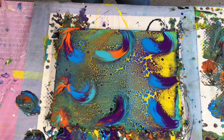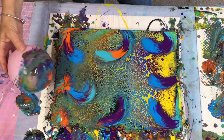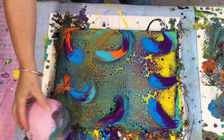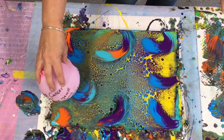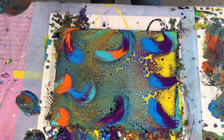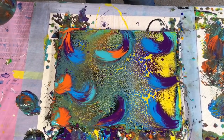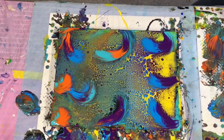That's beautiful. In fact, I don't know whether I should do any more whatsoever. Just pushing the balloon in a little bit too. It's got a little bit more paint than I would usually have. You know, like it could really be left a little while longer. That is pretty gorgeous, you know. No, I'm not going to do any more. Can you believe it? You guys won't believe that from me.